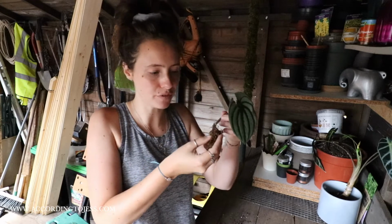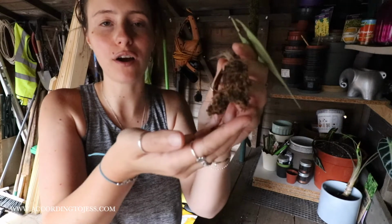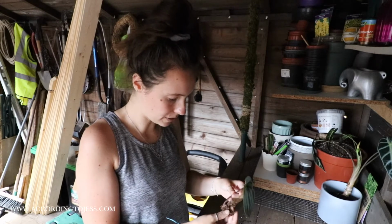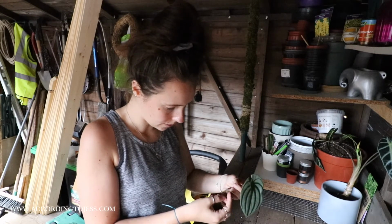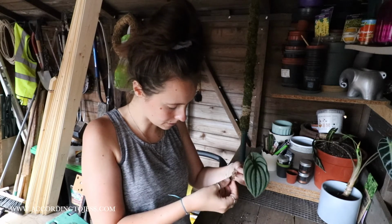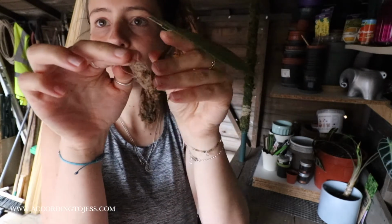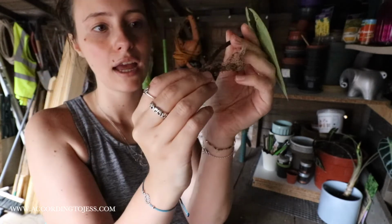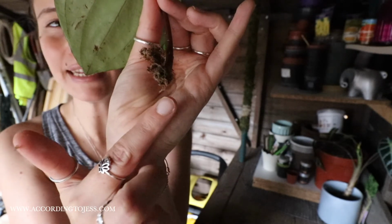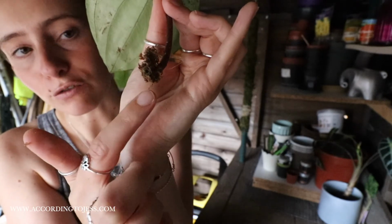I am just removing the moss from around the roots, being so careful because you don't want any of those roots to break when they've been growing so well. I'm just going to take away as much of the moss as I can as I'm going to be putting this in soil. You can now see this is the main leaf. Here are the roots. You can see how long those are. And I don't know if you'll be able to see that well, but here are some tiny green parts. They're not quite leaves yet, but that will be where the leaves will grow out from.